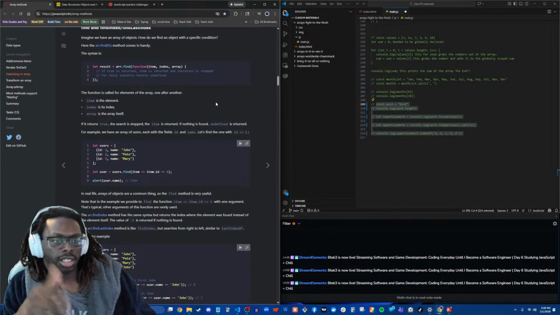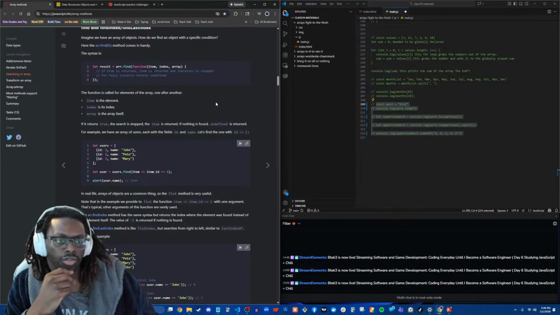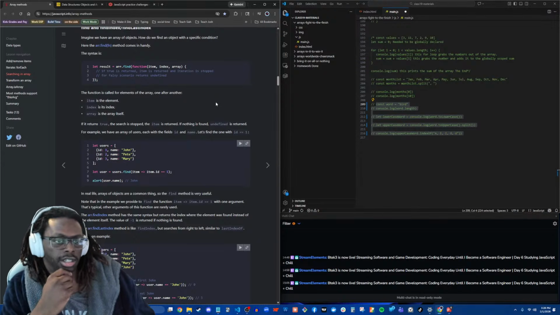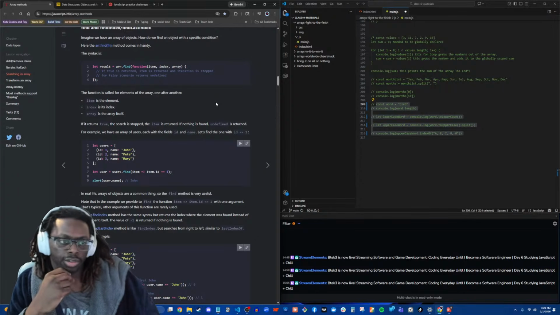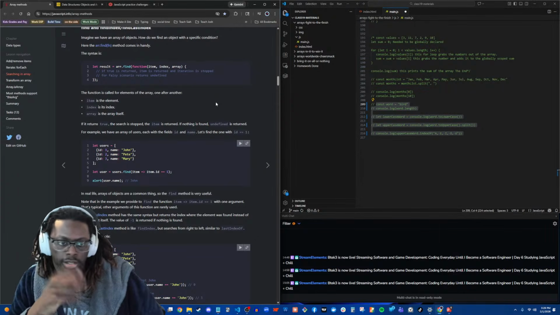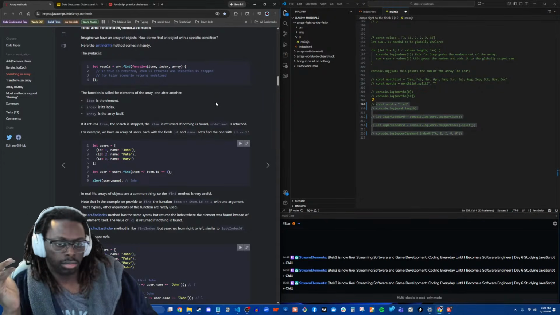Anyway, syntax is got it. The function is called for elements of the array one after another. Item is the element, index is the index, and array is the array itself. If it returns true, the search is stopped and the item is returned. If nothing is found, undefined is returned.